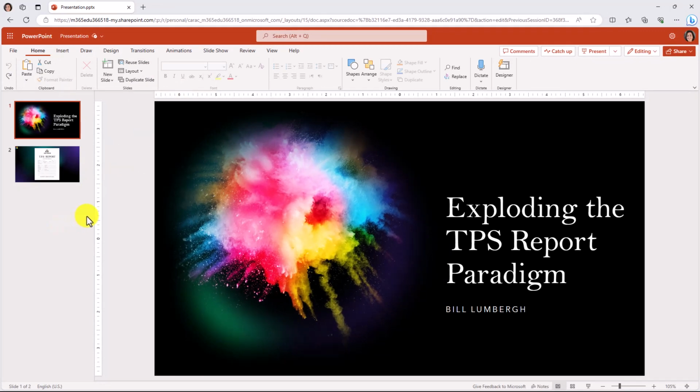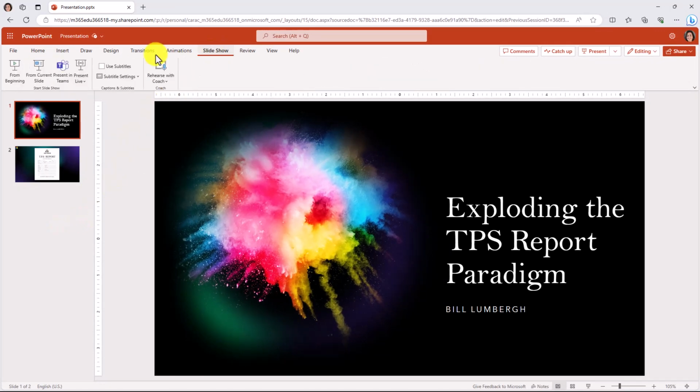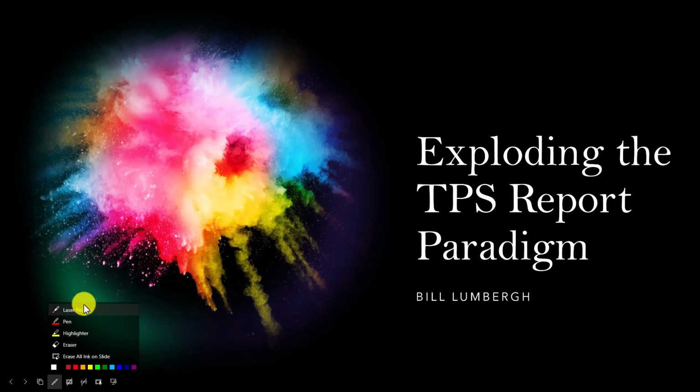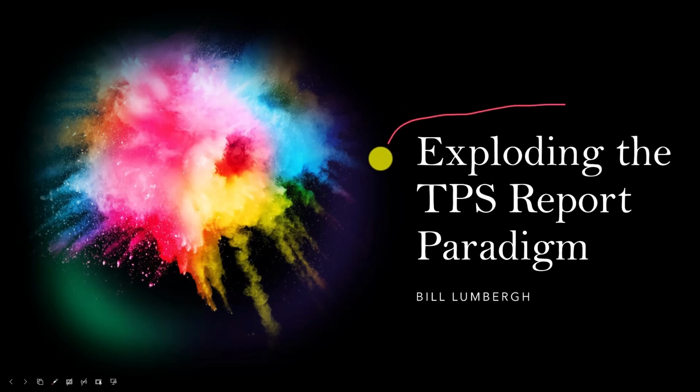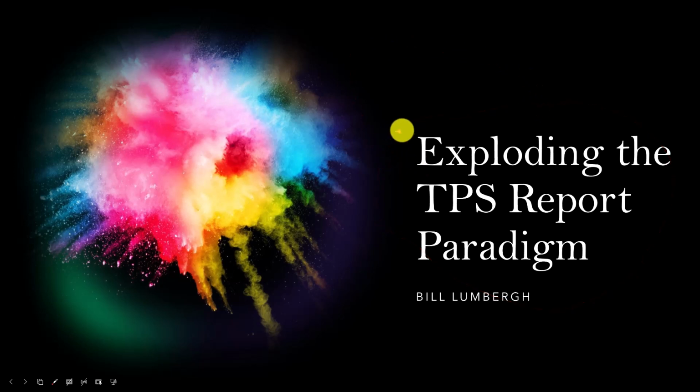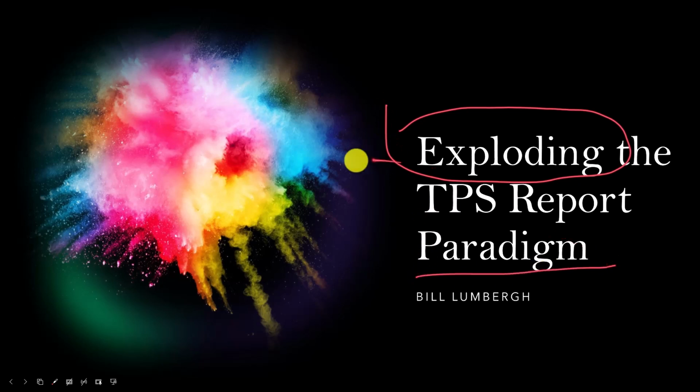Now in the web, I can show that if I go to slideshow and then I choose from beginning. Down at the bottom, there's a little pen. If I click here, there's now a laser pointer option. I'll click this. Now whenever I move my mouse, you see a little laser pointer on the screen. If I click and start drawing, it'll draw a temporary laser pointer. Now if I let go, this will just disappear in a few seconds like that. So it's very easy to do things or underline or whatever you want to do.